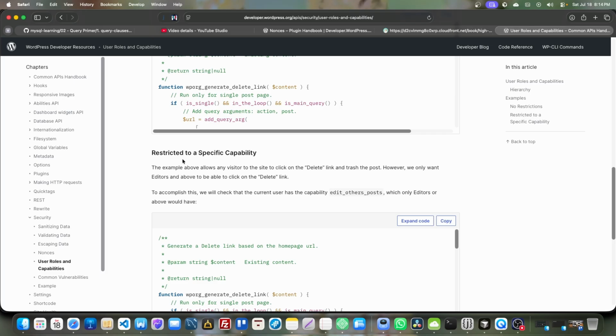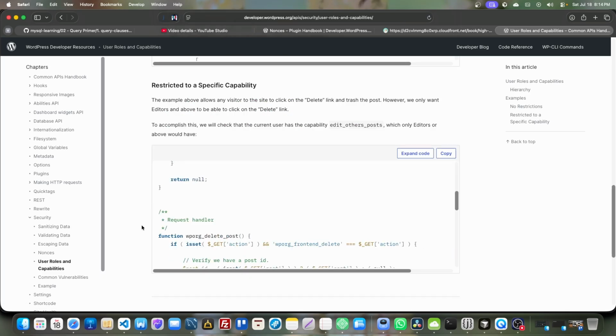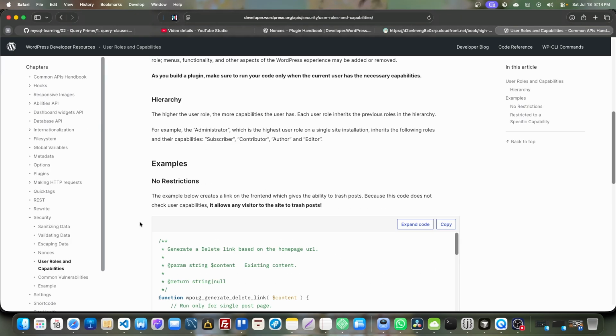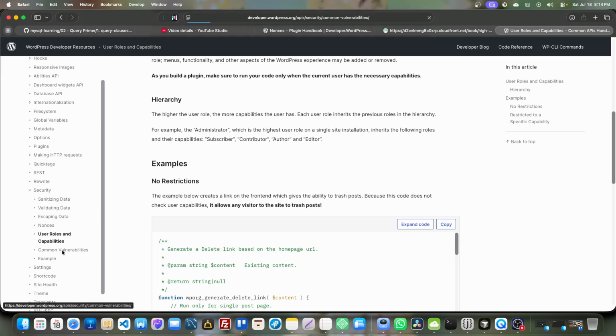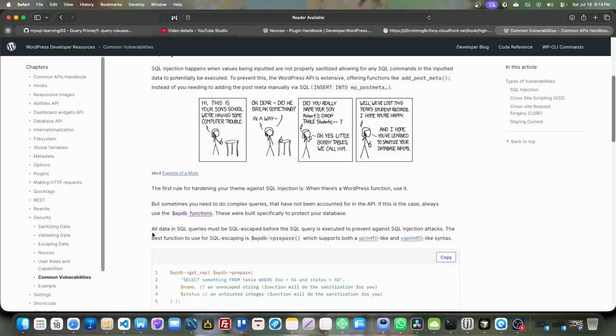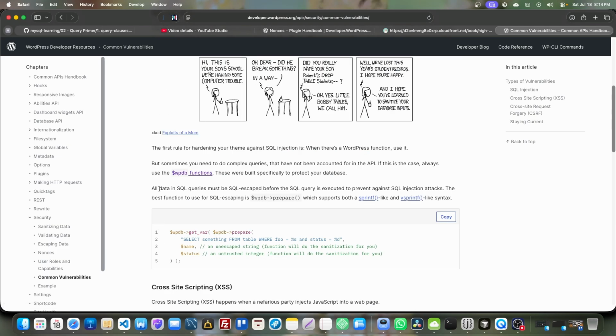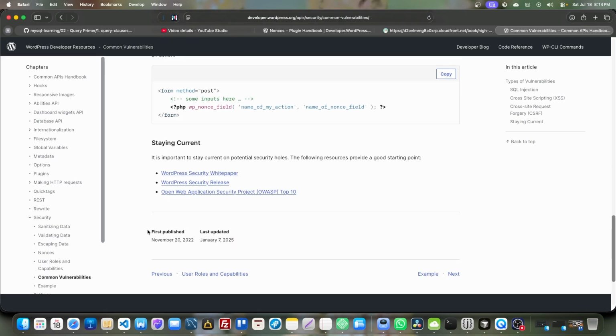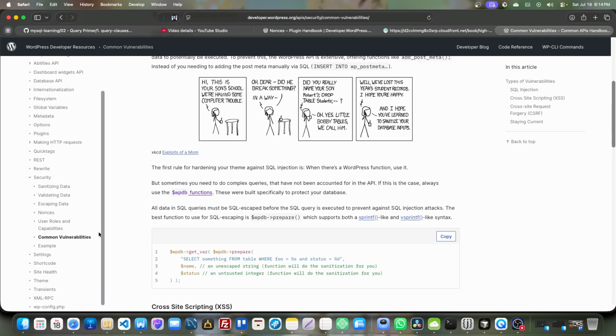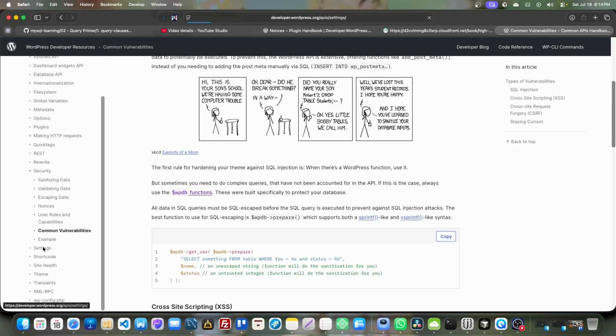Like maybe you are a student, so you can enroll in the course. So this is a capability, course enrollment. Maybe you can comment on the course. So this is a capability to comment on the course. But student itself is a role. So you can see a lot of things here. You can research that. And it has some common vulnerabilities, so maybe you can see how attacks occur and how you will prevent all of these issues, with some examples.